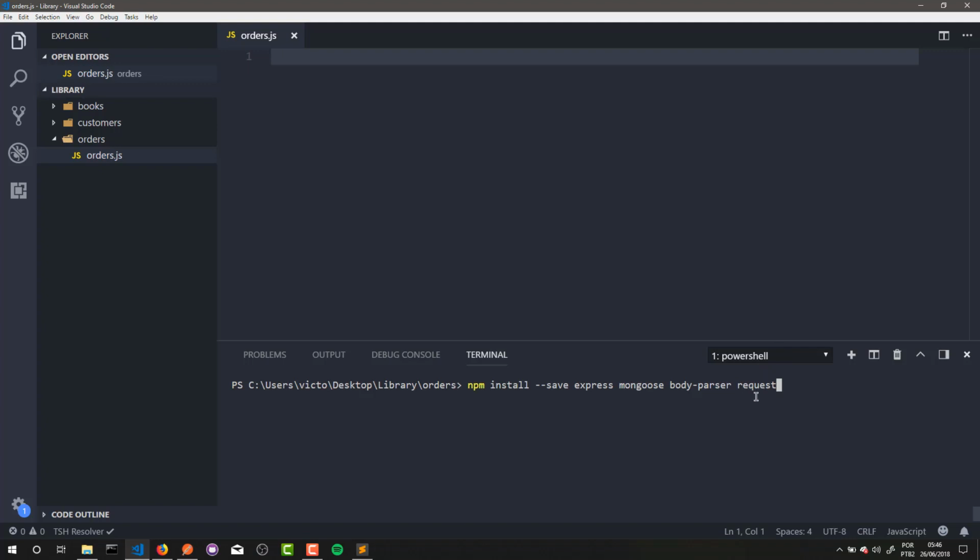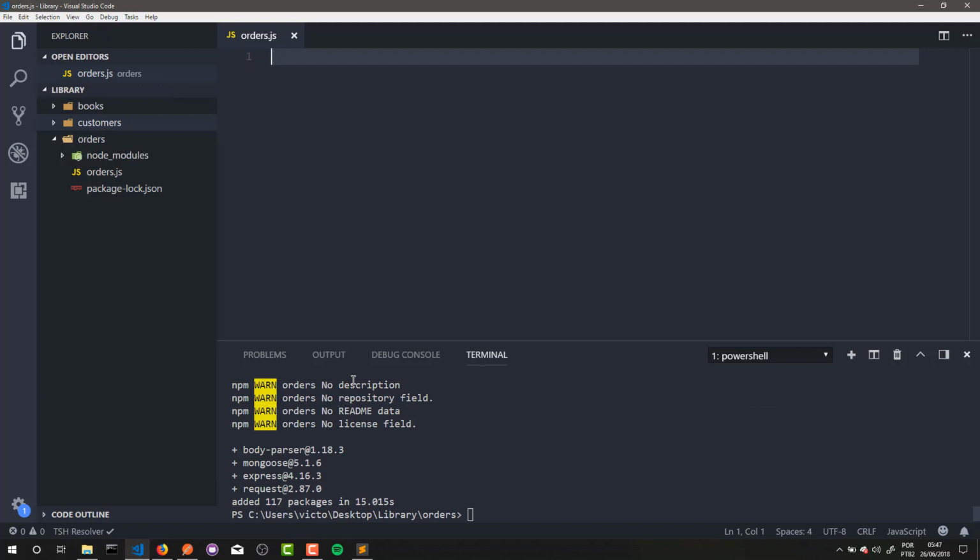So using request, I can make a post or a get or a delete request to our other services. For instance, I can make a get request to get one single customer using request. All right. Now, this single line here will install all the dependencies that we need.